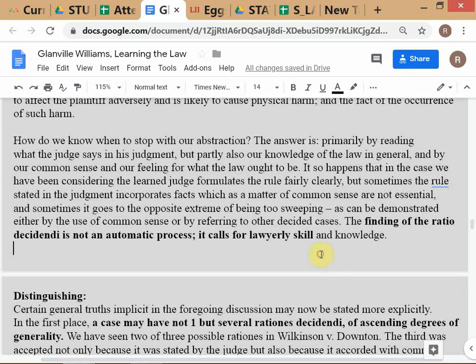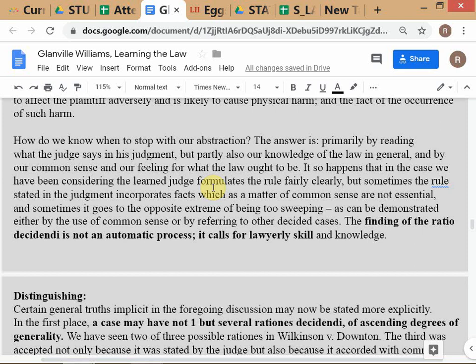And the question is then, where do you stop? When do you stop making it a more and more general rule? The idea here is that you have to use your judgment, and we are trying to essentially evolve. You have to use your own judgment about what should be the law in a particular case. So it's not a mathematical formula. You'll see there's some logic involved, but it's not a mathematical formula. You have to use some judgment as to how we want to guide people's behavior in society.